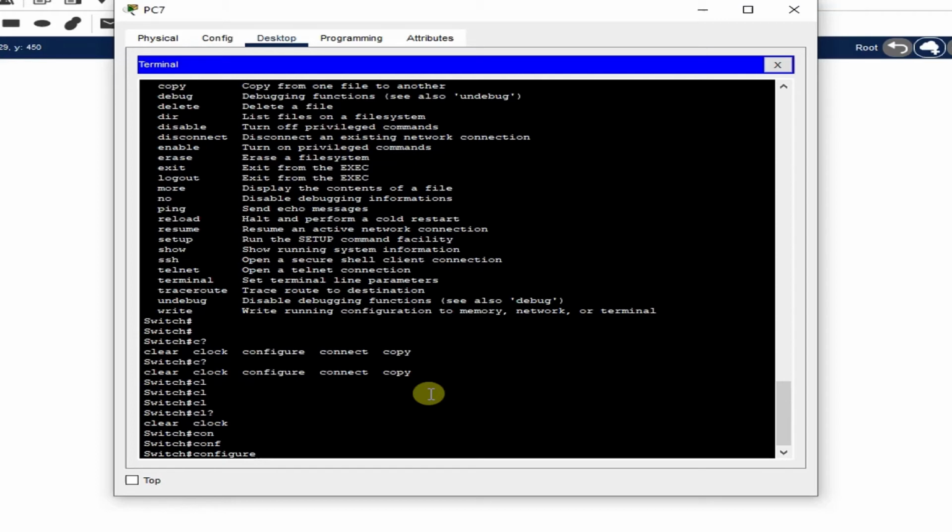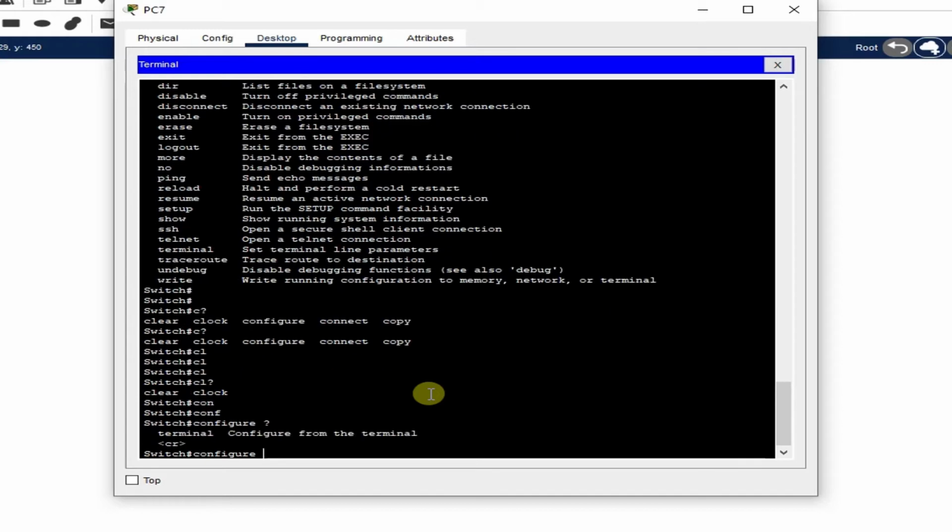Now I want to configure, and if I click the question mark, there is an option of terminal, which shows that I want to configure the switch from the terminal. And there is a second option, which means if I press enter, I can go directly to the global configuration mode.